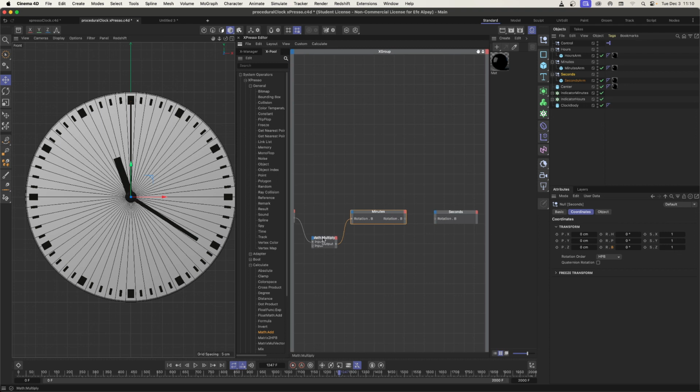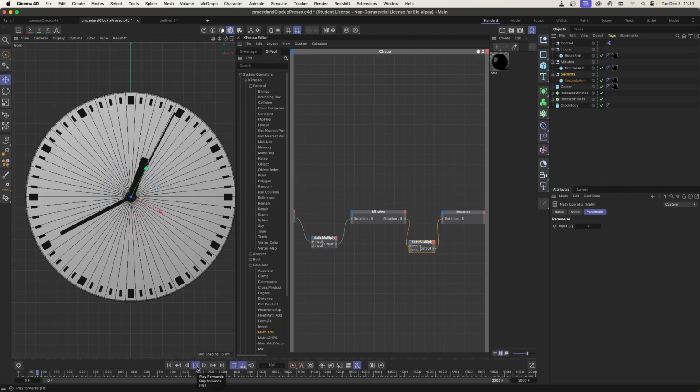And I'll again create another math operation in between. I just copied and pasted that. So let's try to keep the same logic, multiply it by 12. So let's see what happens.